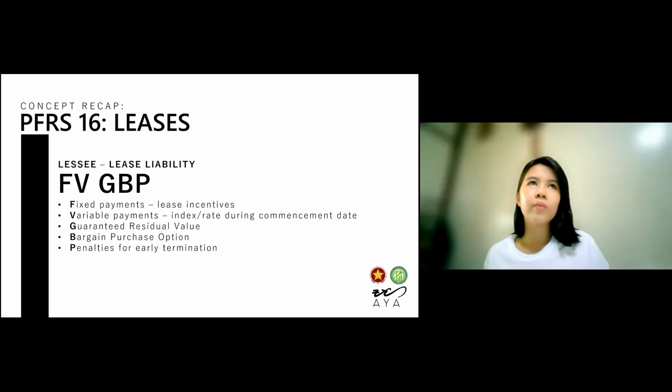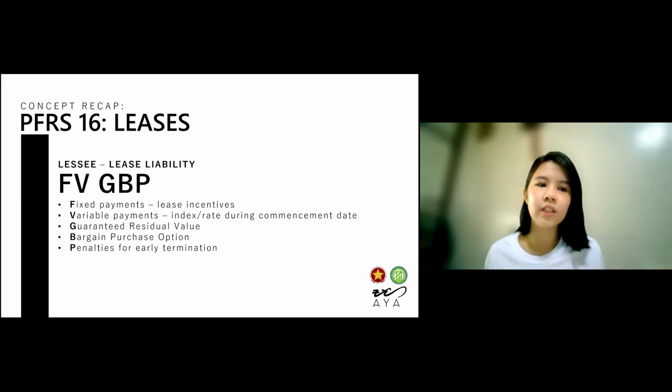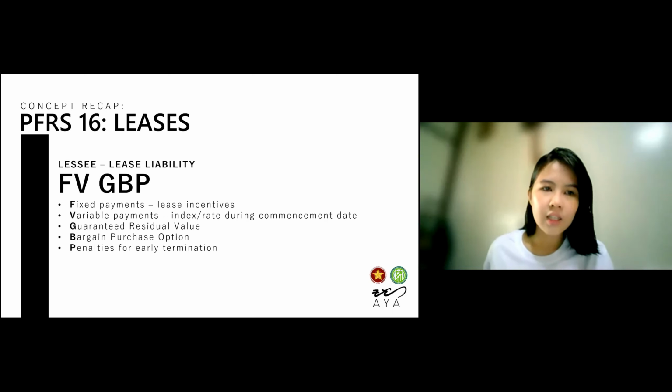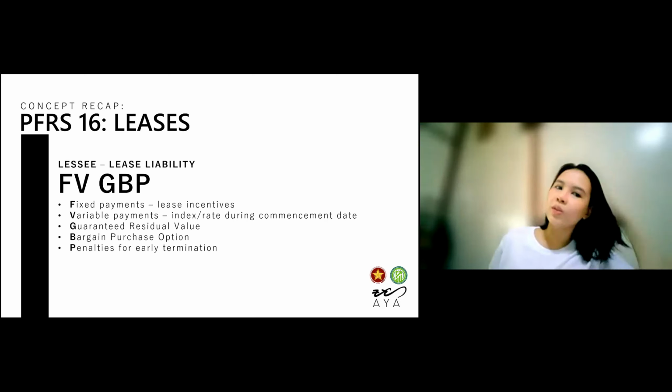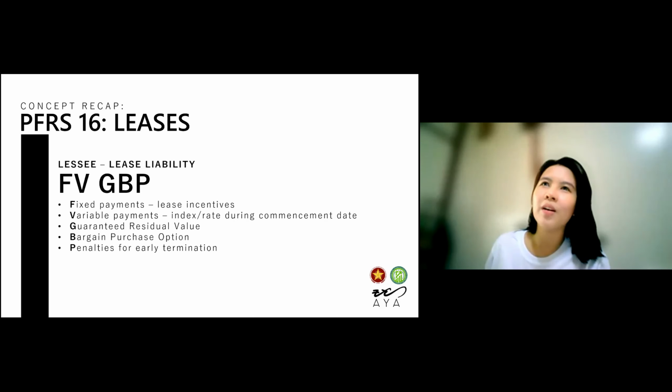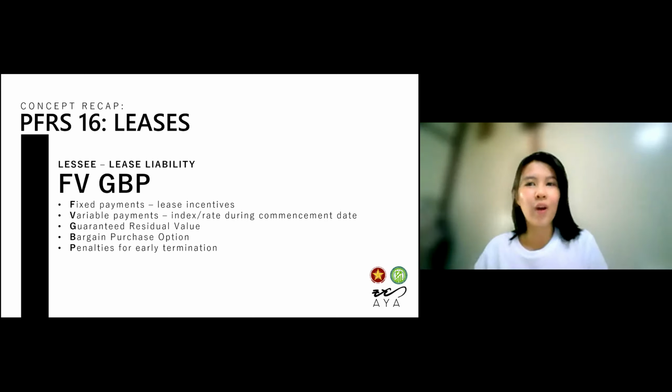So syempre kung there is reasonable certainty na bibilhin ni lessee yung right of use asset, then might as well say na ito-terminate niya yung contract early because bibilhin niya yung asset. So if there are any penalties for that, that should be added as well. So ayun, iniisip niyo siguro, meron pa kayang mag-claim ng BPO or bargain purchase option kung meron namang penalty? Well, siguro, since bargain purchase option is at a bargain, kung yung matitipid naman nila, less the penalties, is malaki pa rin, then why not, di ba?